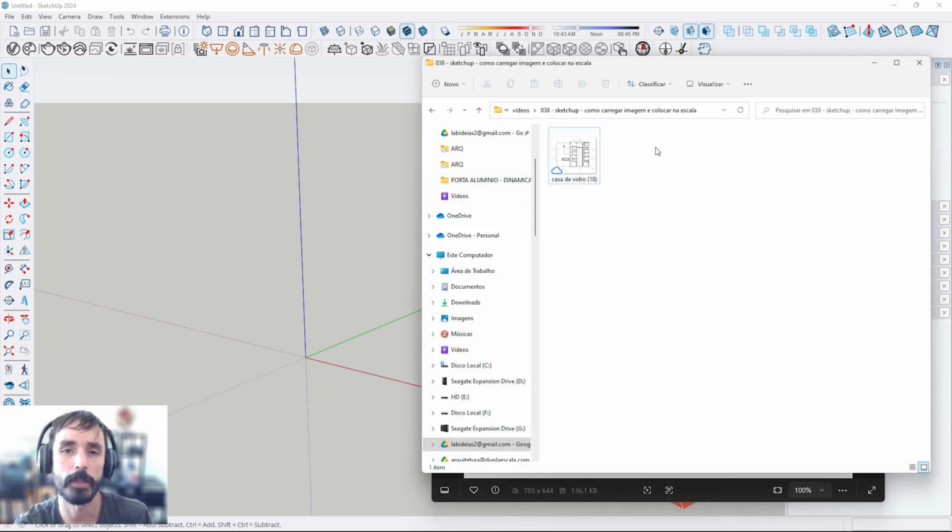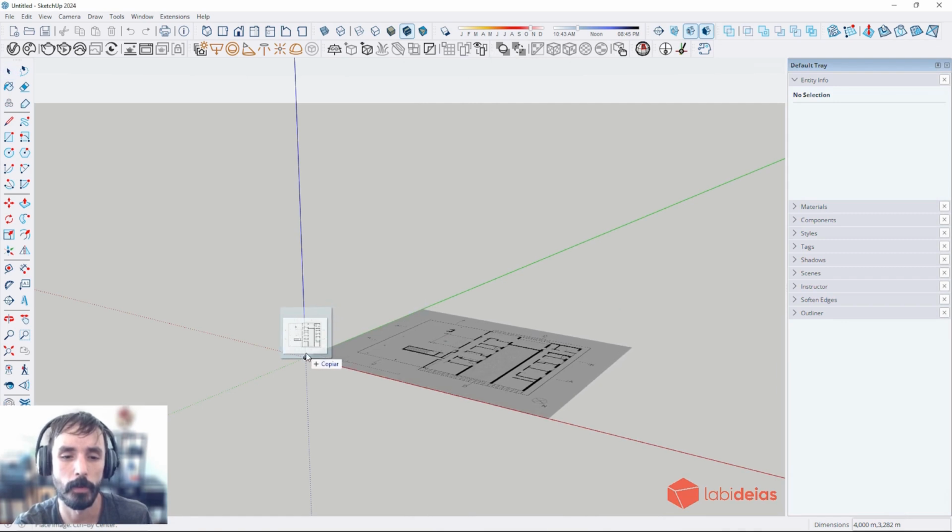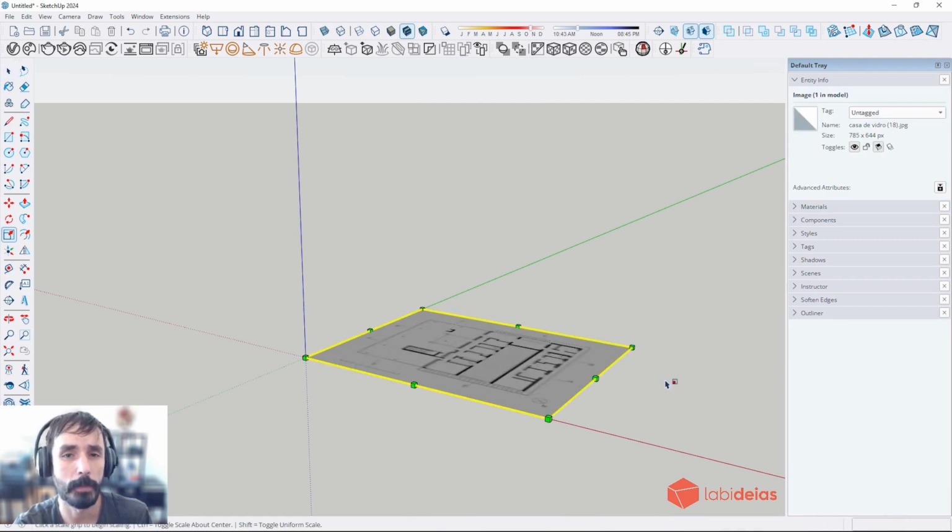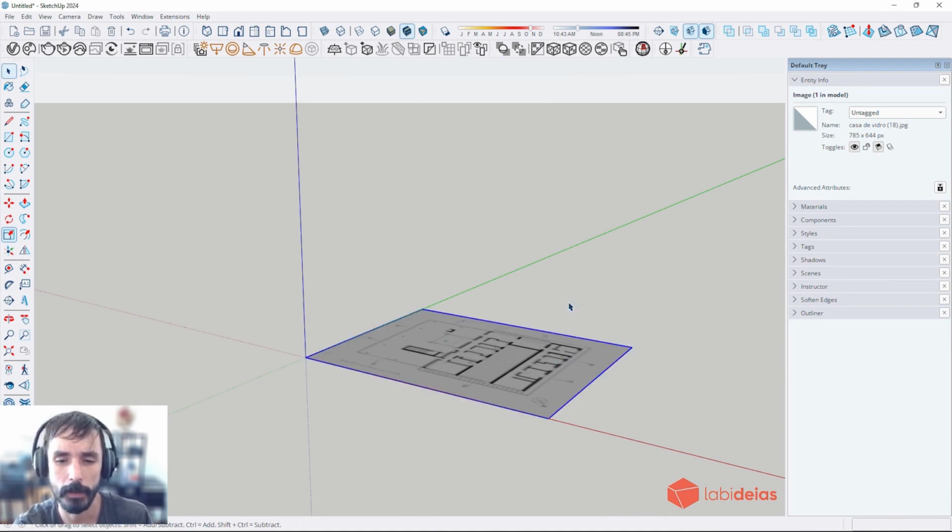So the preferred format should be JPEG. It's one that works well with SketchUp, and it's very simple. So with the folder open here, the image, I just need to drag it right into SketchUp. And depending on the version, adjusting the scale, the image size, you can leave it at any size, okay? So I've already dragged it here and it's all set.